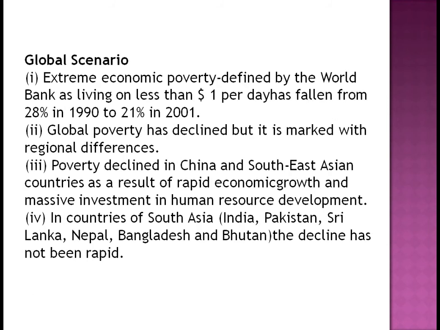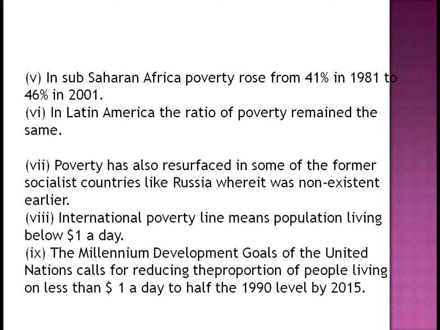I already discussed all these points very deeply in my regular class. These are only the facts and figures given here. Please go through this slide. That means global poverty has declined, but it is marked by regional differences. The differences have been shown here. Next, again please see, it's the global poverty scenario.